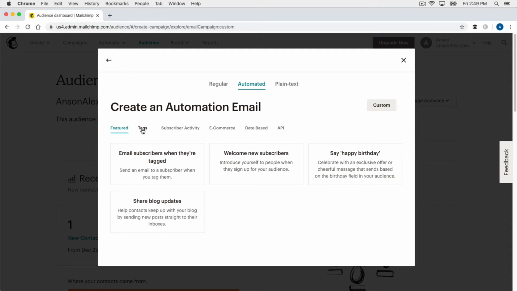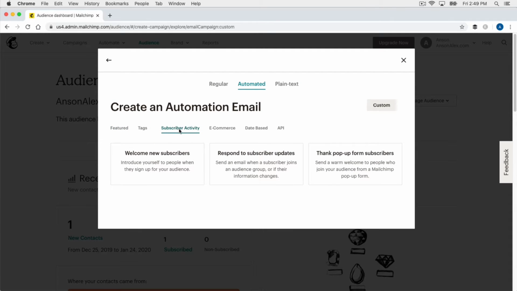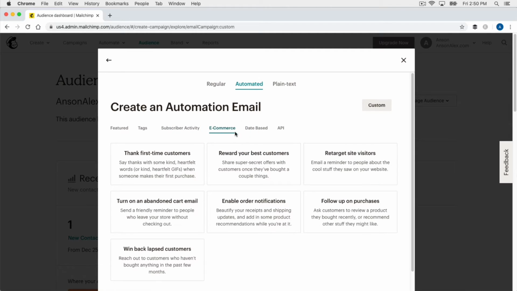So those are some options that you have for automated emails, but you'll notice that there are a bunch of different tabs up here, and you can actually go through these. You'll notice that there's some more options in here. So we could thank our subscribers with a pop-up when they join our newsletter list instead of an email. There's some e-commerce options. So this is nice if people are purchasing our products. Maybe they've put some items in a cart, but they haven't purchased them yet. We could then send an email reminding them that they have items in the cart.